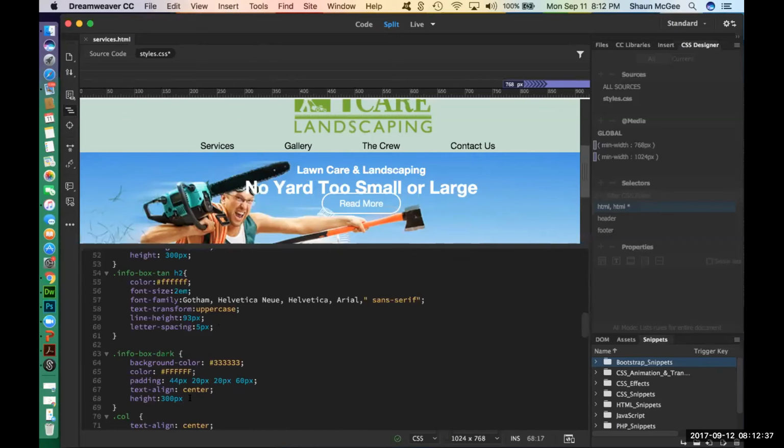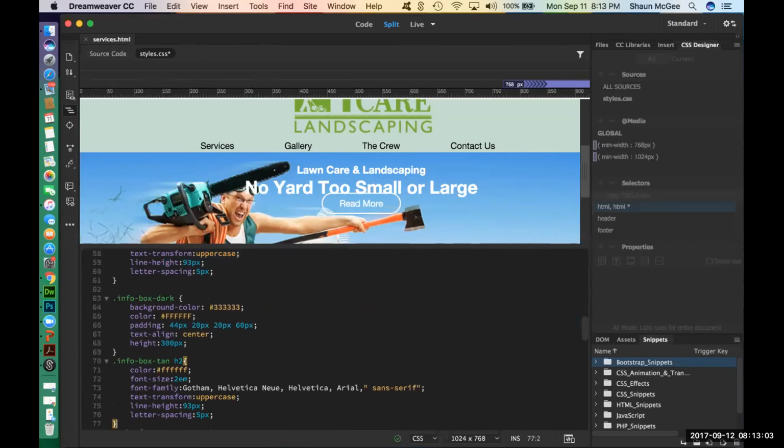There we go. Now go up and highlight lines 54 through 61. Copy it. And then put your cursor at the end of the bracket on line 69. Hit your enter key. Paste. And change tan to dark on line 70.